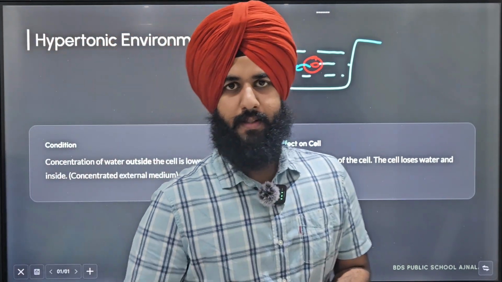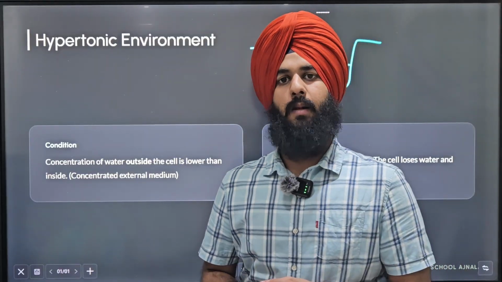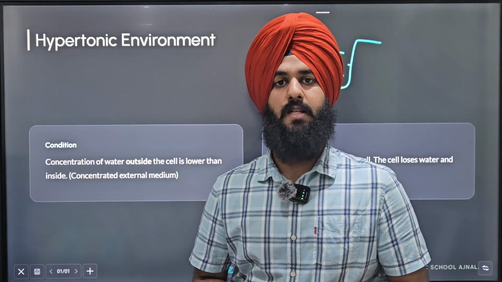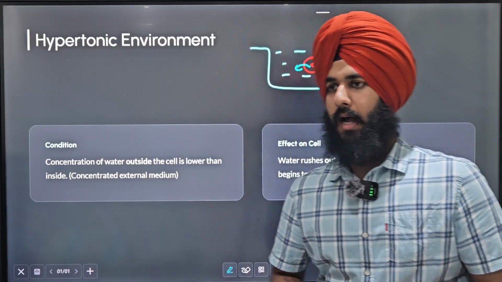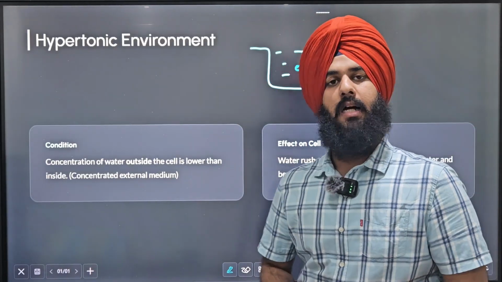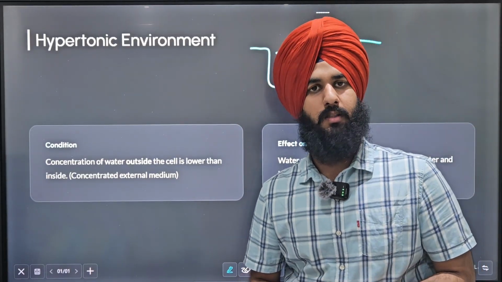So this is it for this lesson. In this we have learned about the cell boundary, which is the cell membrane or the plasma membrane, and how it acts. We have also seen a diagram of it, and we have also learned about the transportation of water and minerals from the cell.